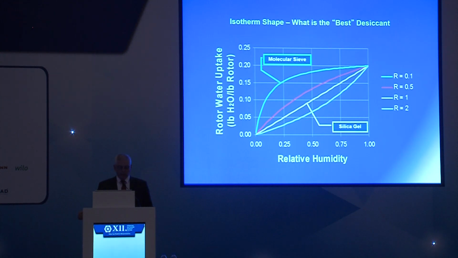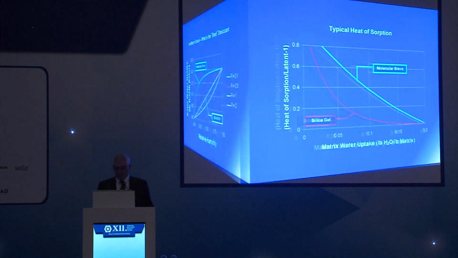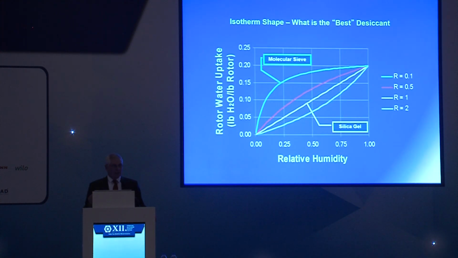So what is the performance of this? We standardize with an uptake of the rotor of 0.2 kilograms of water per kilogram of substrate. Now, if we look at these materials, you can't see that on the other chart, and I won't go back. Maybe I can go back. Yes, I can. All these assume 25 degrees C. If I would plot them at higher temperatures, let's say I took silica gel at 75 degrees C, the curve would be a little bit below the silica gel. And likewise, the molecular sieve, 25 versus 75 degrees C, there'll be a curve a little bit below. That difference in shape is how strongly the adsorbent wants to pick up the water.